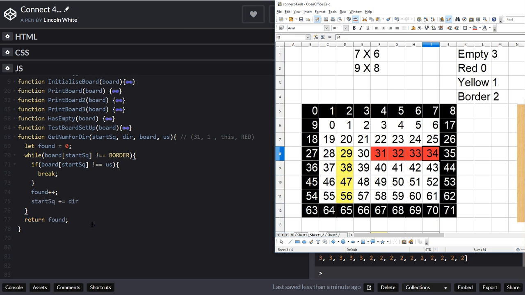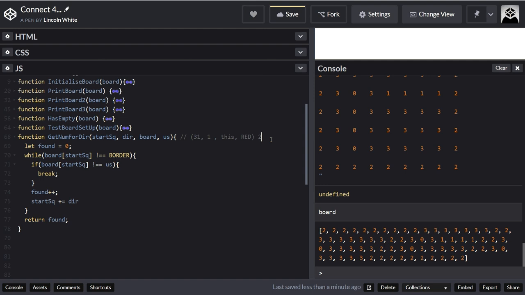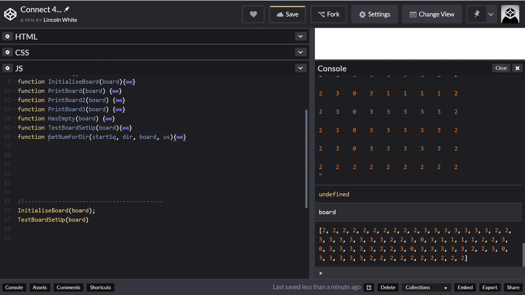Okay. So I'm going to check it with some of these things. I'm going to put a note here. I need to check it with 29 and 31. Right. Let's see what this thing does.